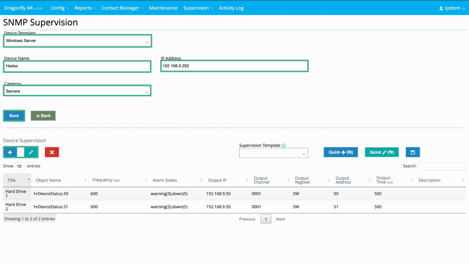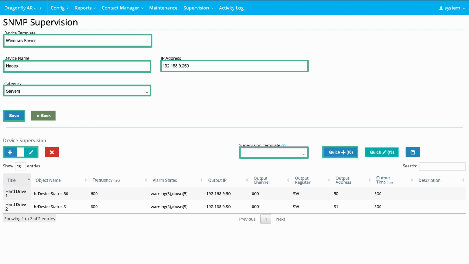Once you have saved the item, under the Device Supervision section, you can add or edit the supervised objects by clicking the Add or Edit buttons. You can use the Quick Add button by first selecting the supervision template from the drop-down that you wish to add.